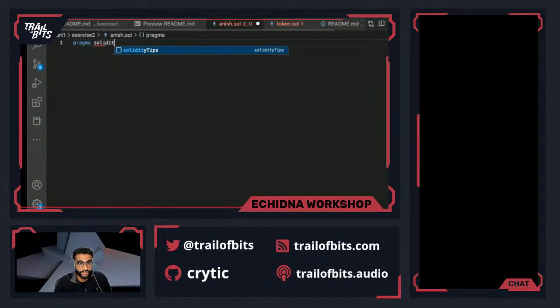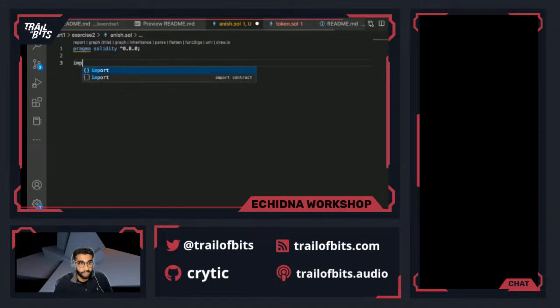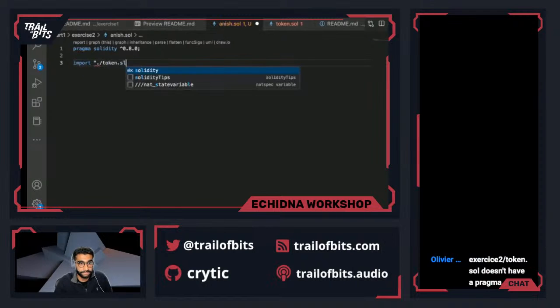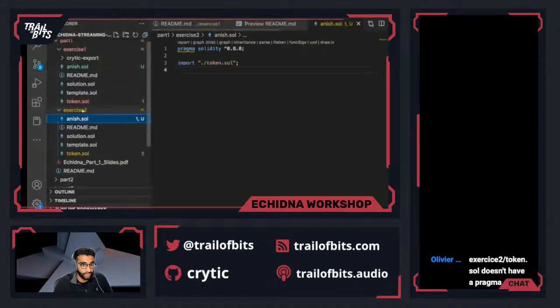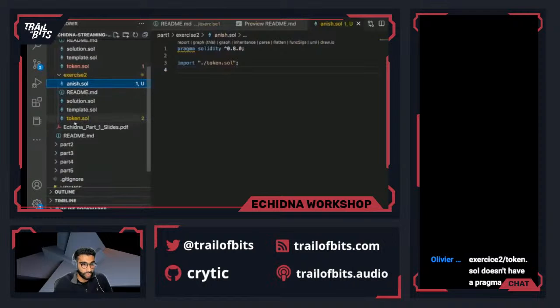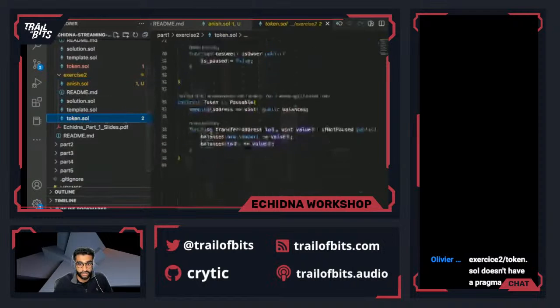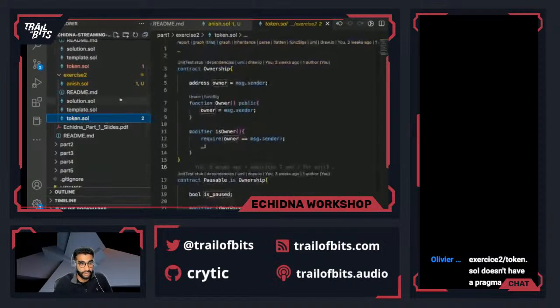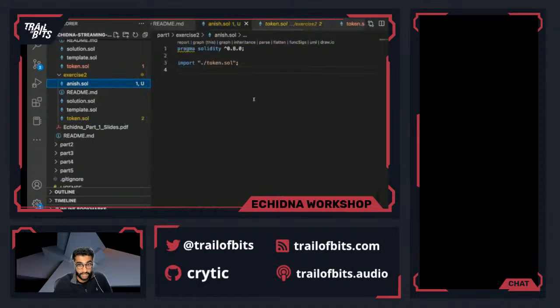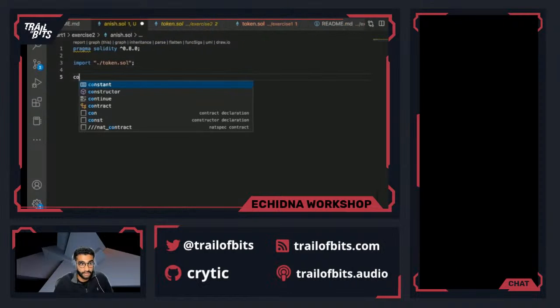We'll set the solidity version here to 0.8. Doesn't really particularly matter. Import the token again. Let me show the reason I can import this here is just to show the layout. The token.sol is in here. So token.sol is the same thing I showed in the README, but it's an actual Solidity file. Okay, that's an aside. So we import the token.sol.